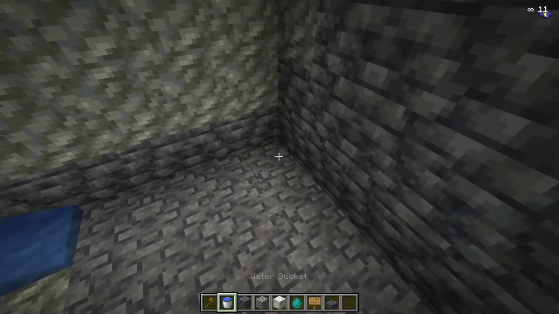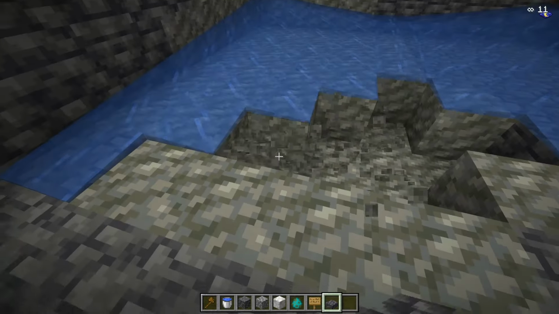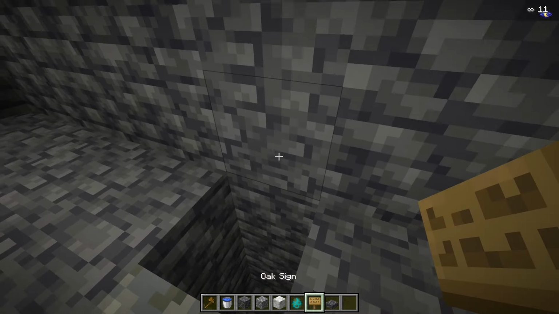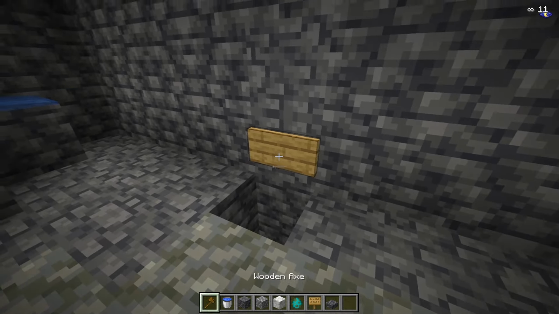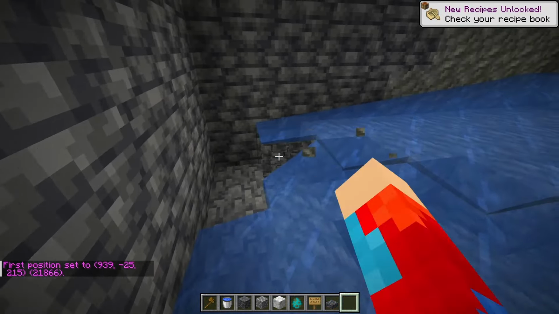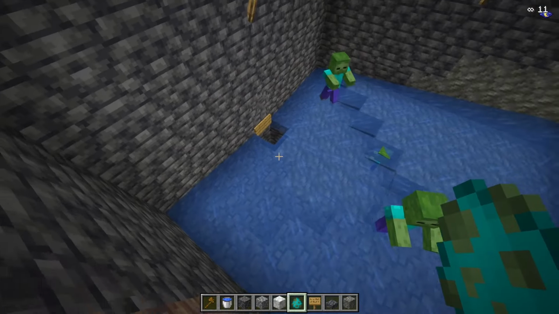Next, just place some water buckets in either corner. Then you're going to want to dig out this whole area down here. Then you're going to have a little hole in the floor that goes 3 blocks deep. Put a sign or a gate or anything right above there, and then break the ledges right under here so that the water flows all the way down.